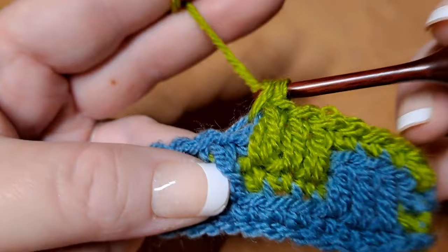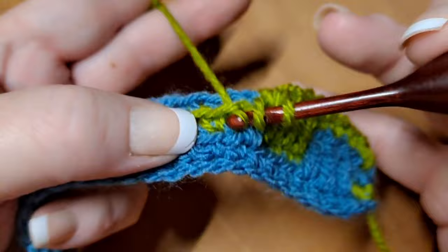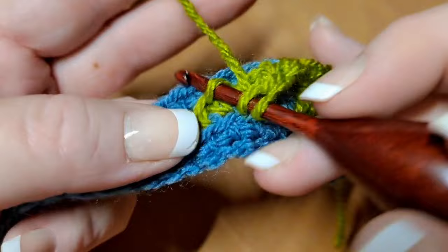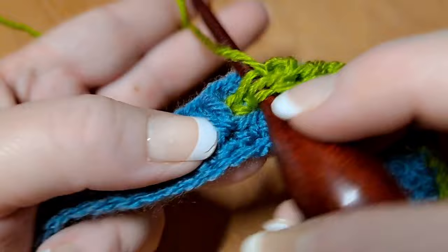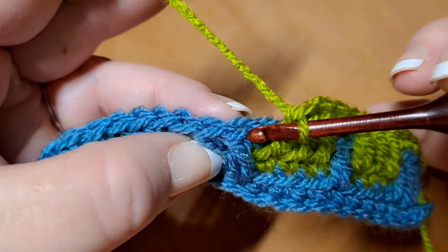Three double crochets. One, two, and number three. And we will end our repeat by doing two single crochets over these next two stitches.